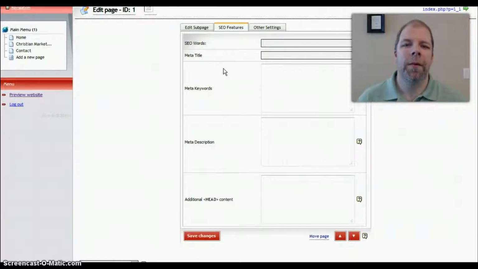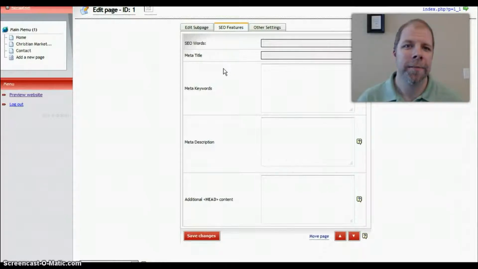Now, how these help your site is the meta title. It's used sometimes by the search engines when they're setting up your listing. So like if you search for your organization, you'll see some text that is the clickable text for that listing, and that a lot of times is the title tag for that page. You'll also see a little snippet underneath it, a little description underneath it, and oftentimes that is the meta description tag.